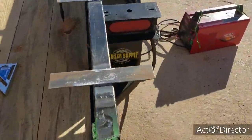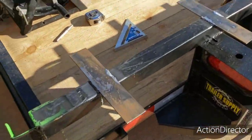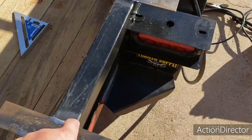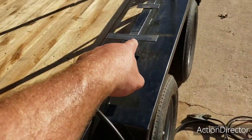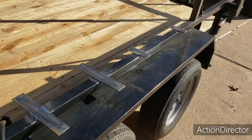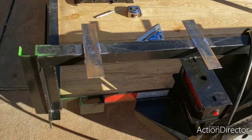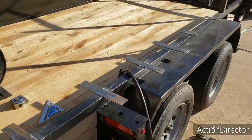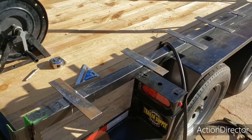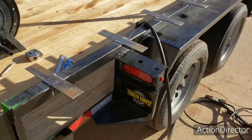All right, y'all. So I made these brackets on the side here so I can mount my hose reels. These are 10 inch, those are 10 inch, and those are 5 inches long. I've got to set the hose reels on them and mark the holes and drill them. And basically just doing mock-up right now to make sure everything fits before I paint it. Make sure I don't paint it and then have to cut something off and re-weld it and paint it again. So that's where I'm at.